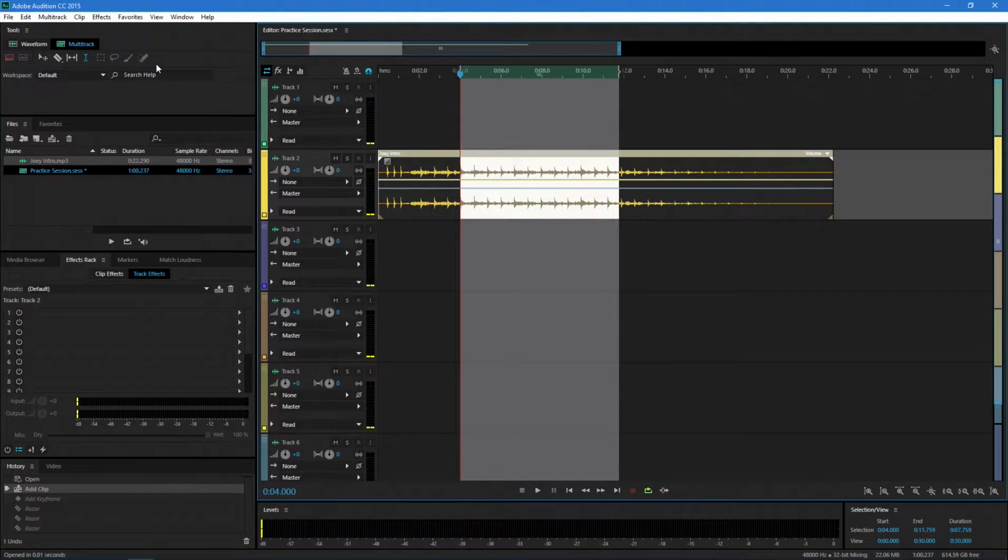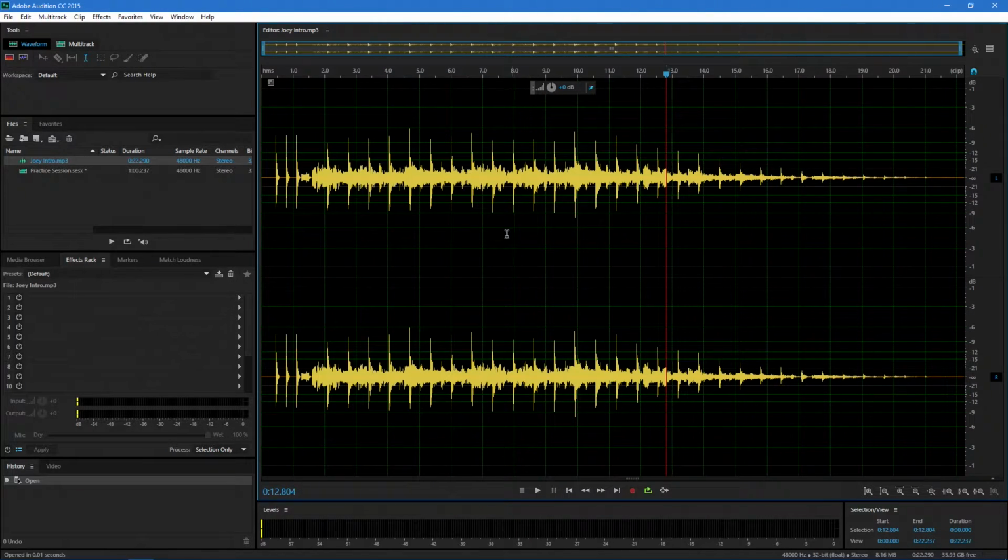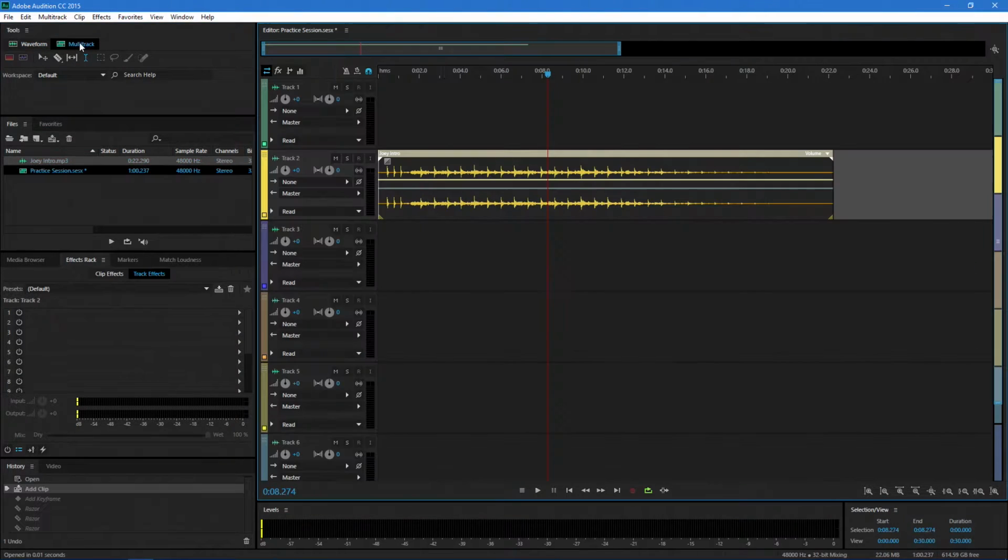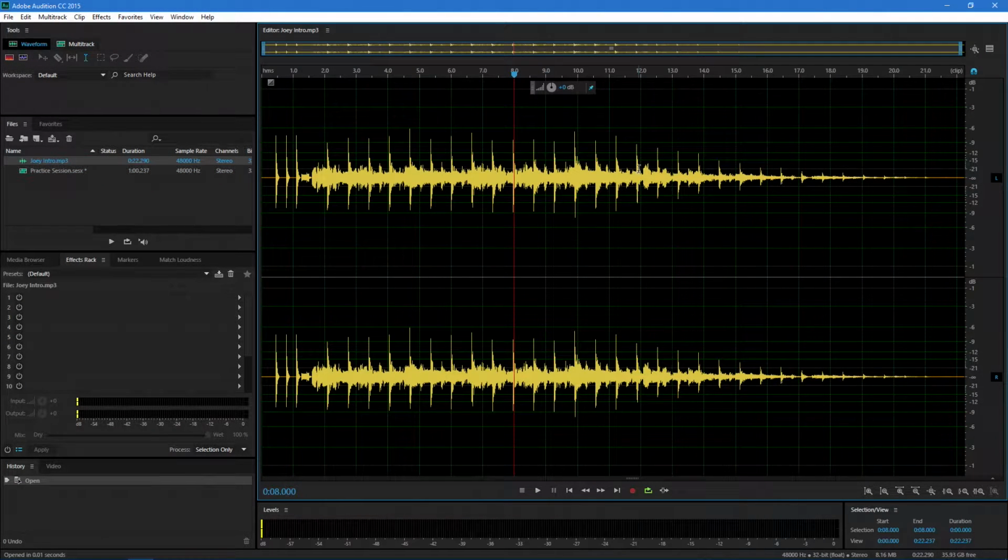Cool. The last thing I want to go over is these options right here. Right now we're in Multitrack View. If we were to click on Waveform View, it would take us to where we're editing just that one file. Again, back to multi-view. If we double click it, it's going to take us to the same sort of waveform view. So when we're adding effects to a file, we're changing the sound of the file, we kind of want to do it in here and apply the effects in here and save them on this screen, because if we go and apply them on this screen and save them when we export the file, it's going to make our final file size bigger. So we want to apply our effects in here if we can.